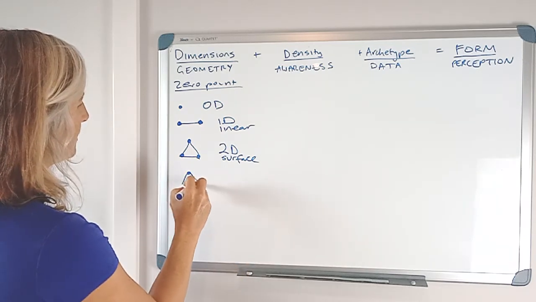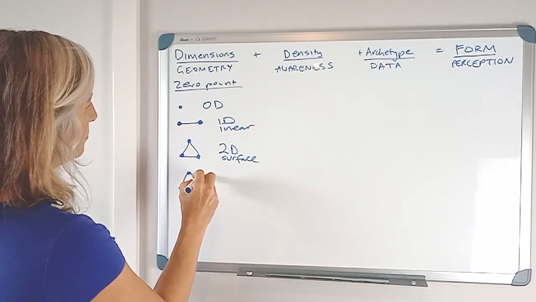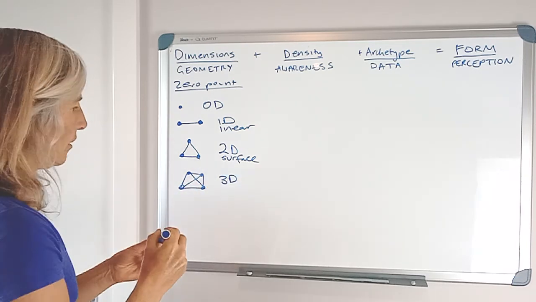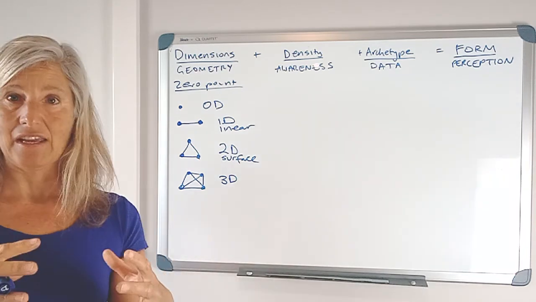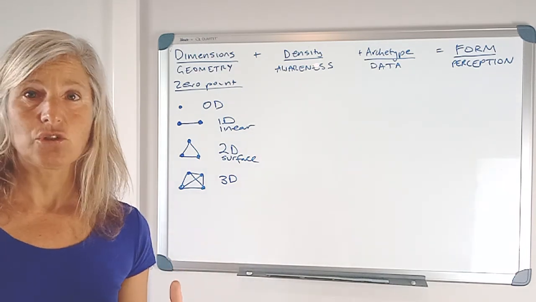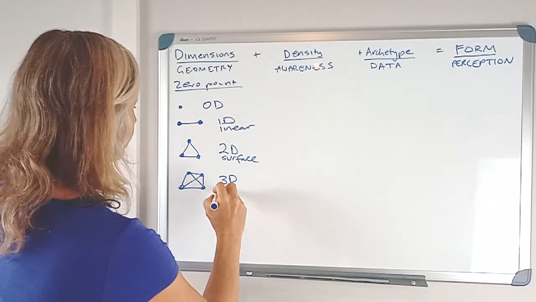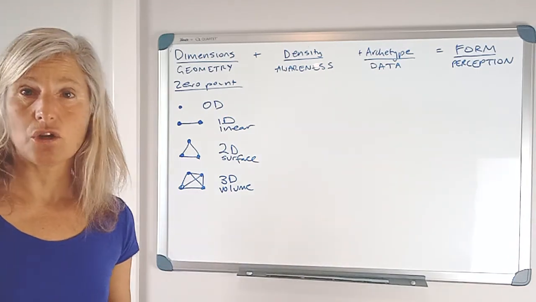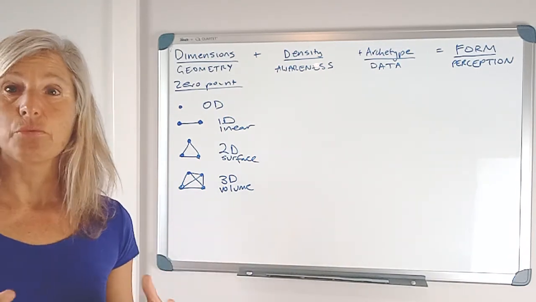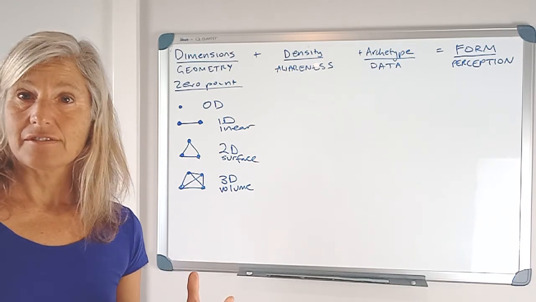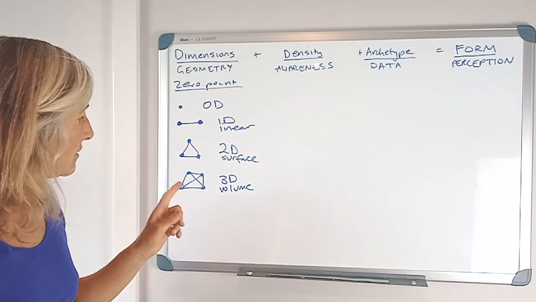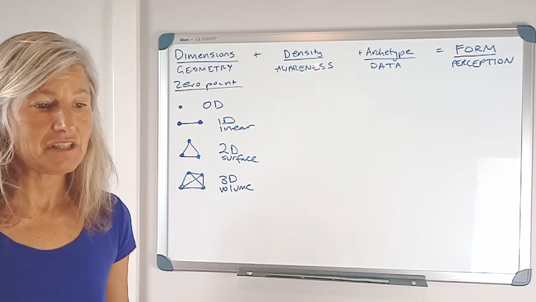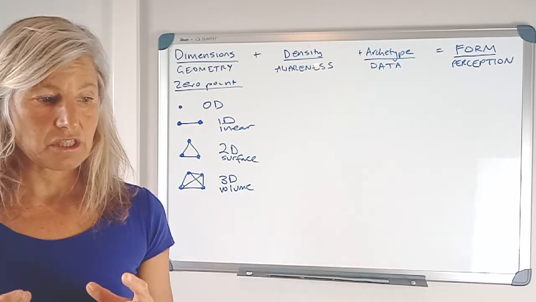Now when we move into 3D, we add a fourth point. So we have our three existing points, plus a new point. And as those points all interact with each other, we find that we have what we now think of as a 3D spatial object. It has volume. So all of our geometric formulas in terms of volume apply to our three-dimensional universe.